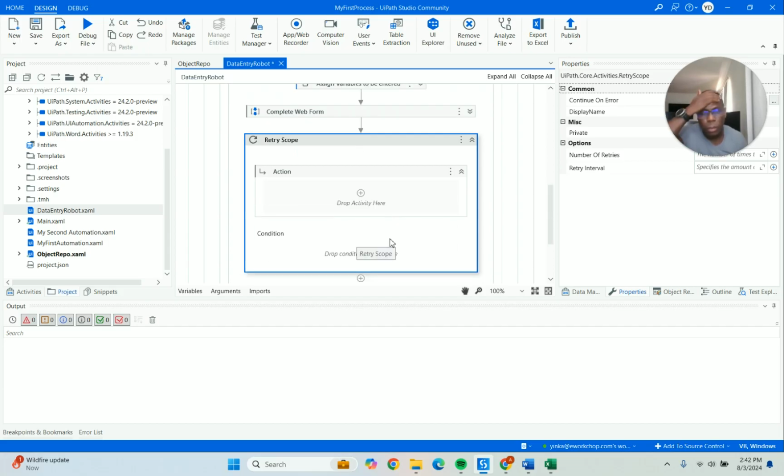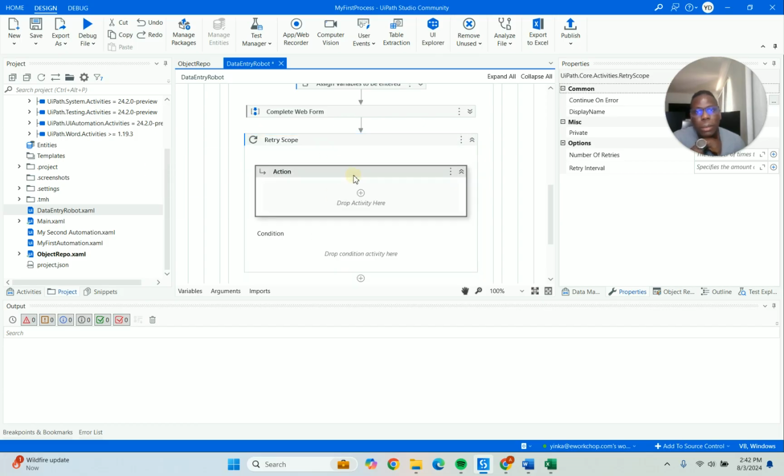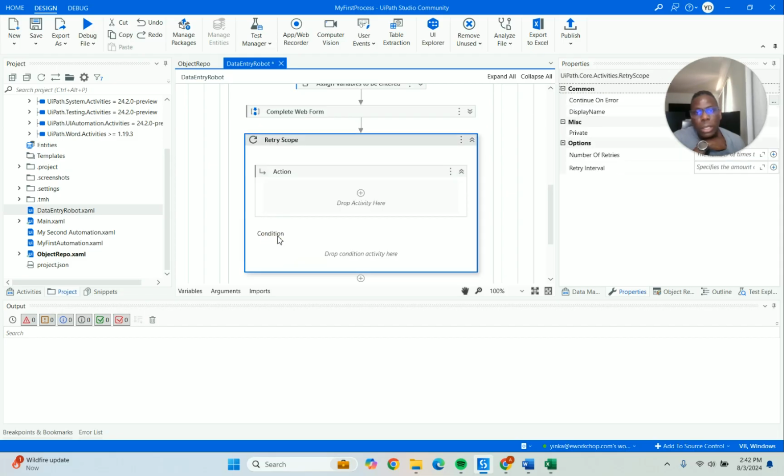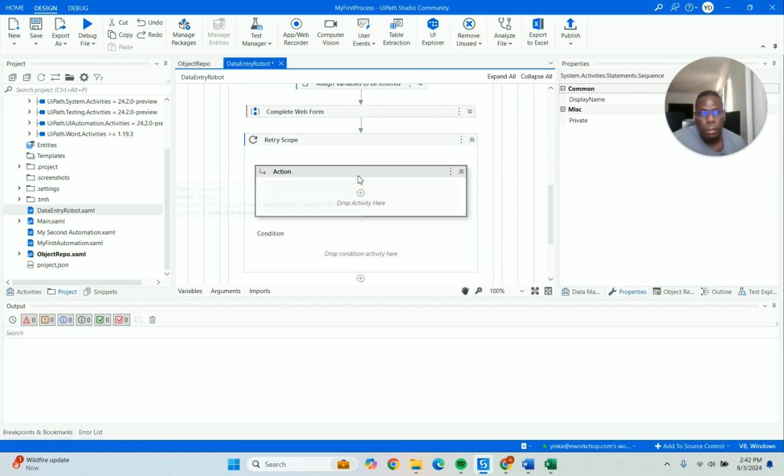Now, what is a retry scope? As the name says, retry something within this scope. There are two parts to this activity. The first is, what action are you supposed to take? And the second is the condition. The simplest way to say this is that as long as this condition is true, then try to do this thing.